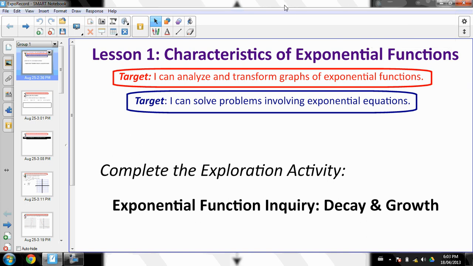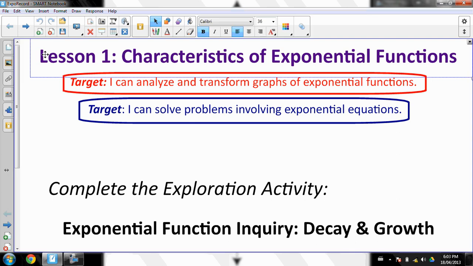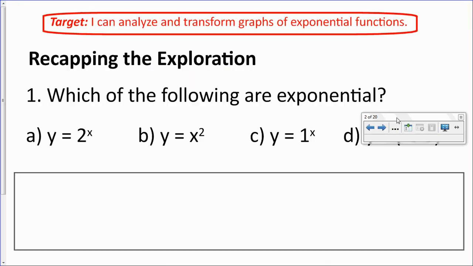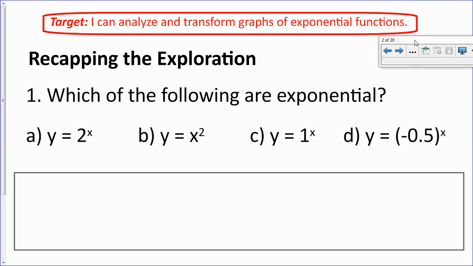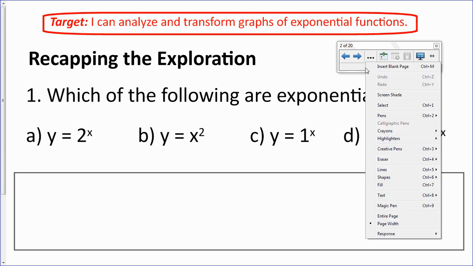All right, so now that everybody's completed that, we can move on in our lesson here. So first, let's recap what you talked about. Which of the following functions are exponential? So I have y equals 2 to the x, y equals x squared, y equals 1 to the power of x, and y equals negative 0.5 to the x.